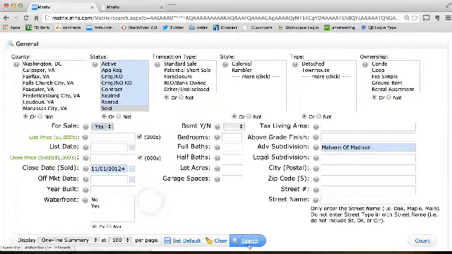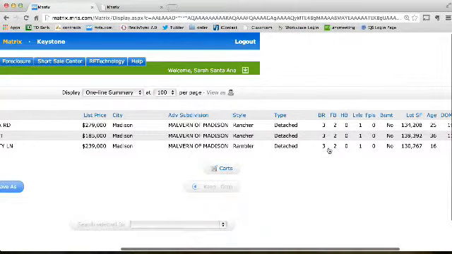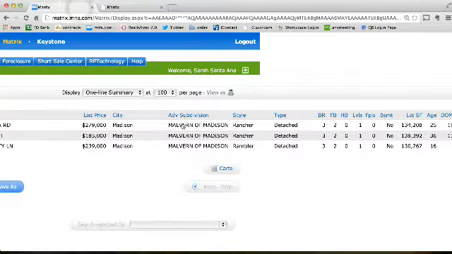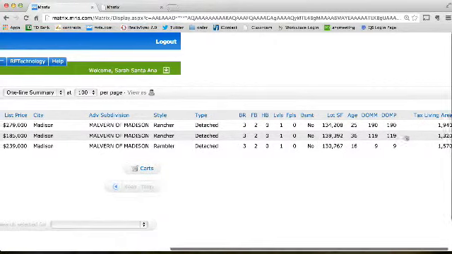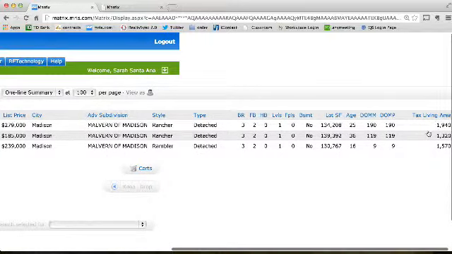All right, so let's just get an idea of what we got going on. We see 3 that have sold in the past year that are one level. We see they're 3 bedrooms, 2 full baths, and 1 level. Let's go to our subject property here, 3 bedrooms, 2 full baths. So these are going to be very decent comps. Also, you can kind of get an idea of the tax living area, so that over there is pretty interesting.